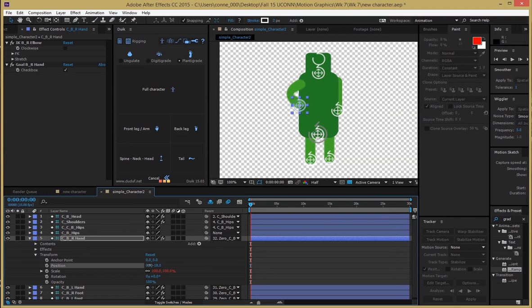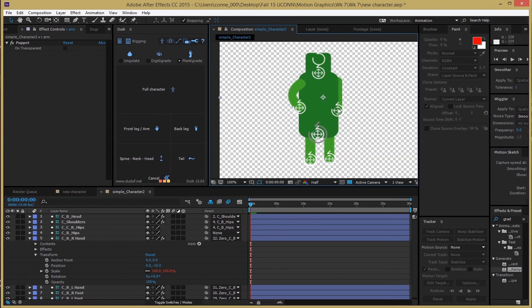So if I change the position, it will bend in the direction I want it to.